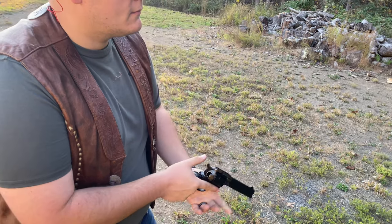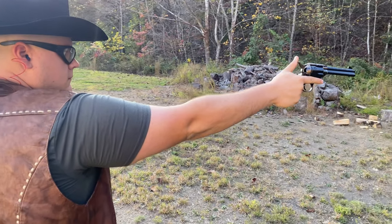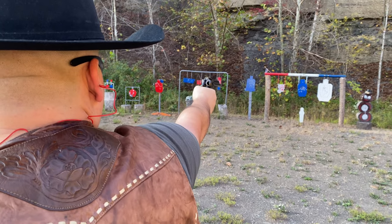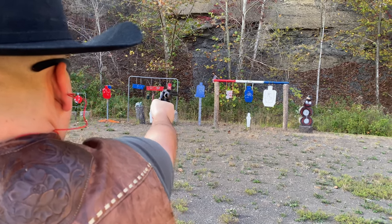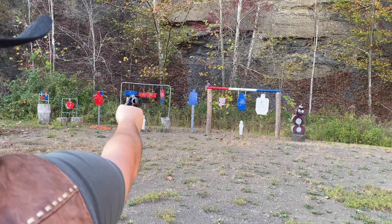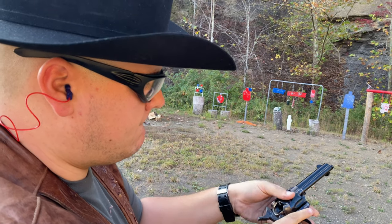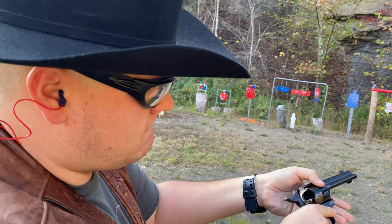If you want my honest opinion, the ejector rod is so smooth whenever you go to eject your used casings. You can just go through all six cylinders with ease. This gun is one you will take to the range and really enjoy your range day with. In a now-automatic type firearm era where you don't really see as many single actions, whenever you get this one in your hand you can really appreciate the craftsmanship that went into this revolver.